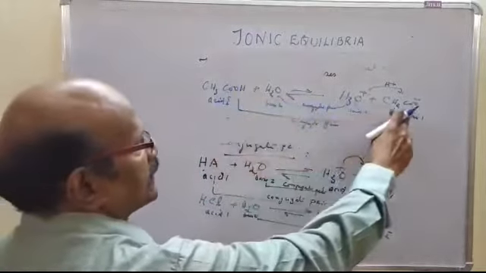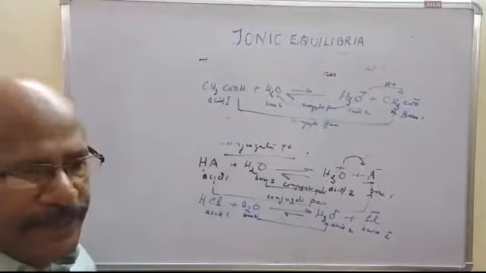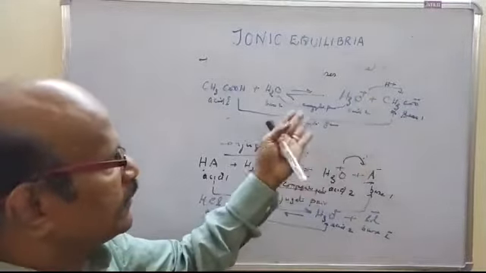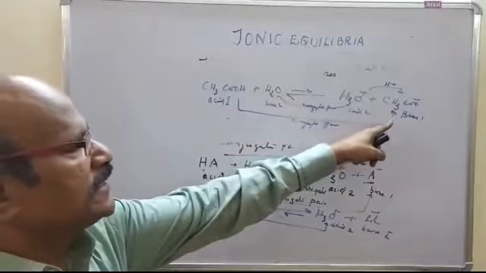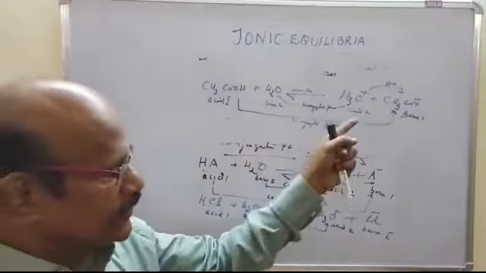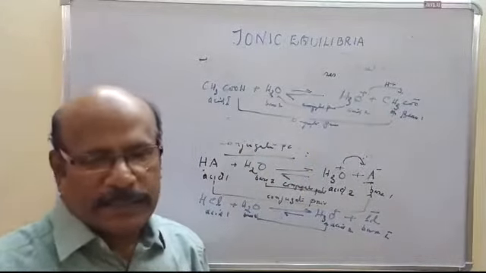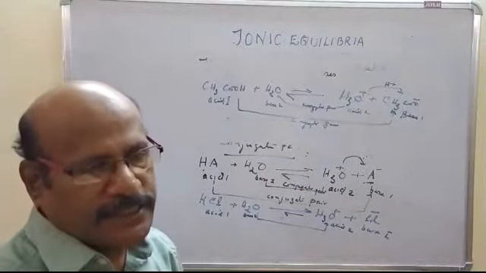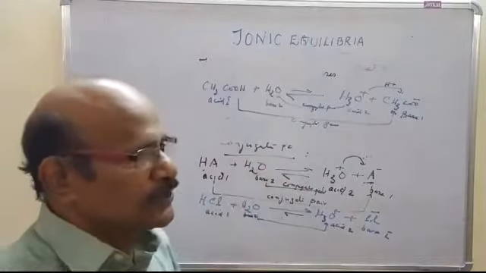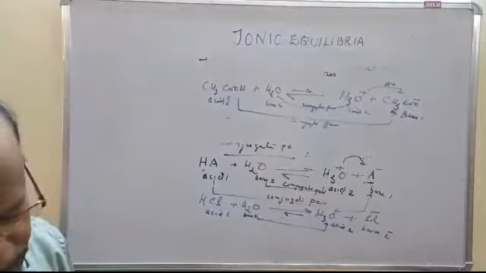Because the acetate ion is a comparatively stronger base than water, and it has a tendency to accept a proton and convert to acetic acid. What you have to say is the acetate ion is less stable than acetic acid, hence it can accept a proton back easily and the equilibrium shifts towards the left. So acetic acid is a weak acid.